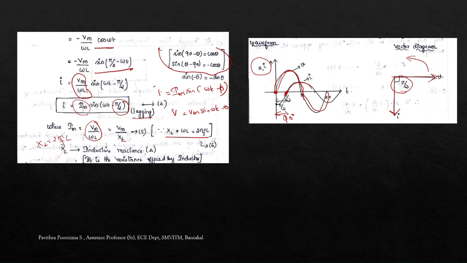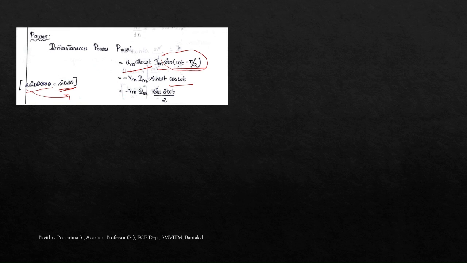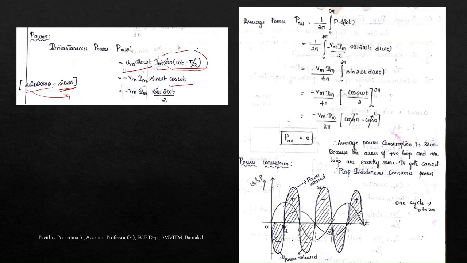This is from the previous, whatever we substituted previously, we considered cos omega t as sine 90 minus theta, and later we substituted minus sine theta equal to sine of minus theta. The same thing, because to derive the power we don't have the exact formula here. It will be very difficult. So we are rewriting it as sine omega t into cos omega t, which is sine 2 omega t divided by 2. So it will be easy to simplify it later. So minus Vm Im sine 2 omega t divided by 2.